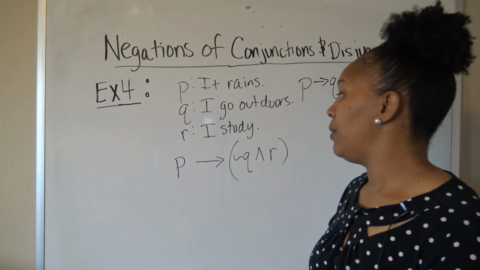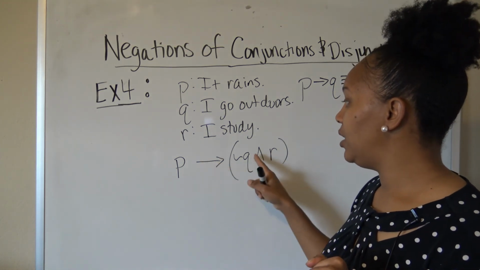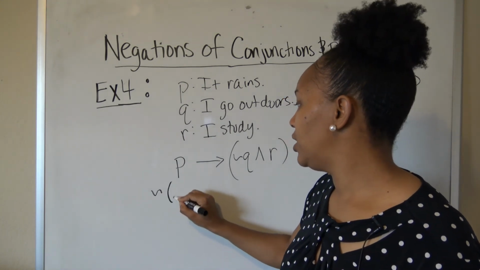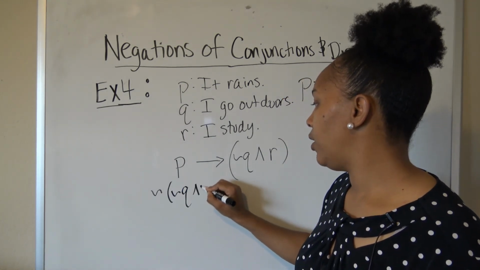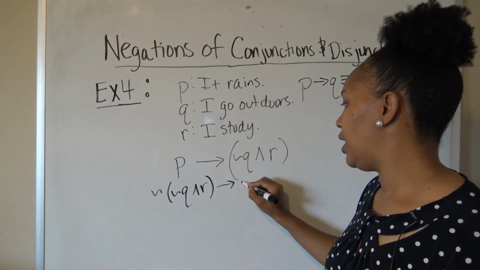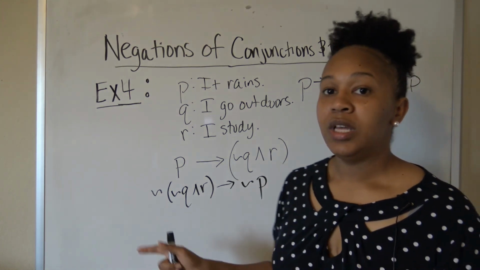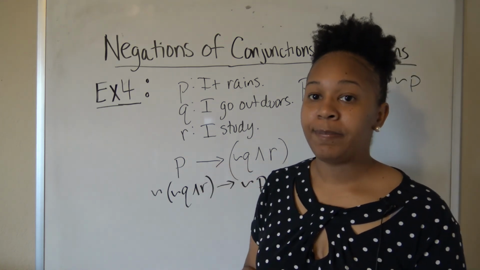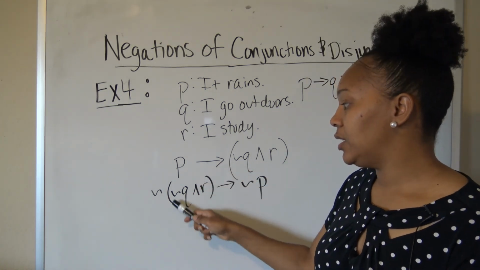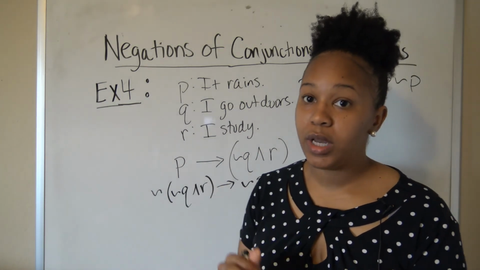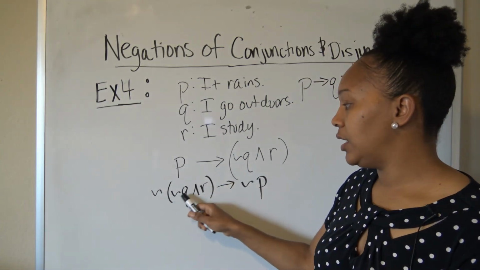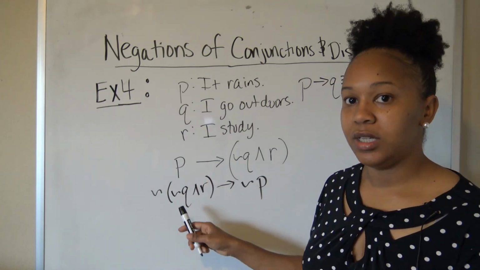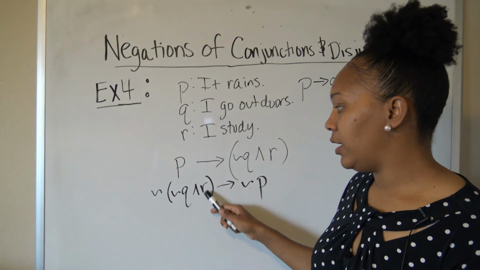All right. So if I want an equivalent statement to this, I will switch both of those statements and I would negate them. So I will take the negation of not Q and R, put it first, and then I will take the negation of P. This will be the contrapositive of that statement. But now I have to negate this conjunction. This is where De Morgan's law comes in, because of this negation outside the parentheses, I have to negate this conjunction. And remember, that's just like distributing that negation in.